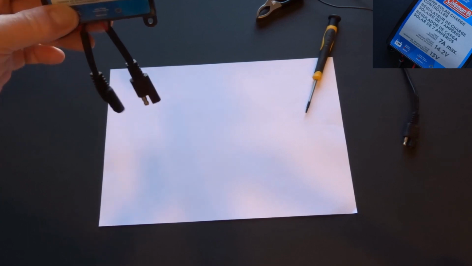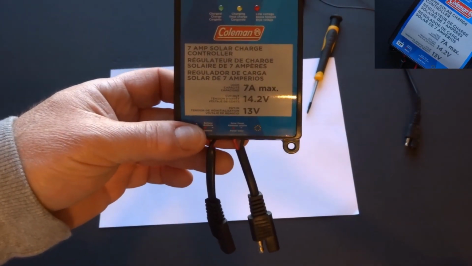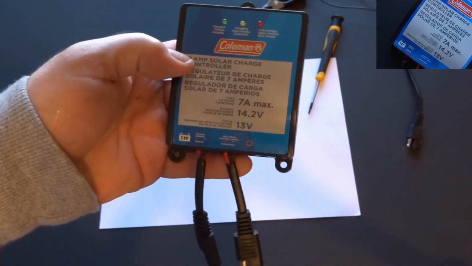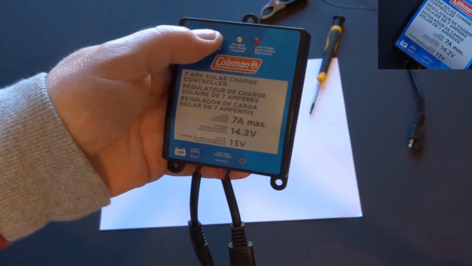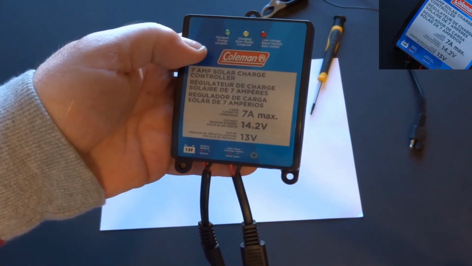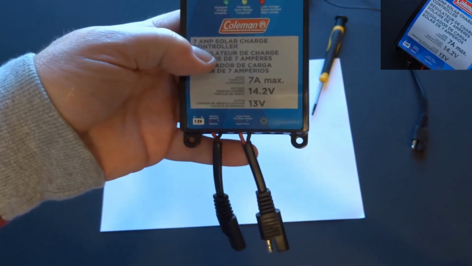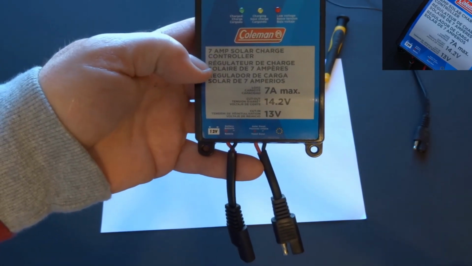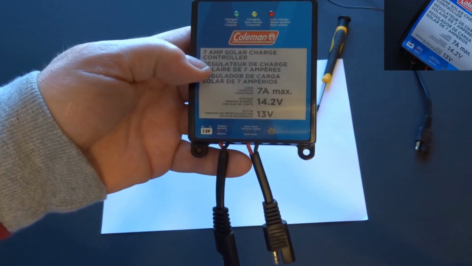Lately, I've been getting a lot of messages. People have been destroying their charge controllers. And if you don't know what a charge controller is, basically it regulates the power coming from the solar panel so it doesn't overcharge your battery. So it's sort of automated. Once the battery's charged up, it turns off. And so I'm getting a lot of messages about people saying, well, my charge controller doesn't work anymore, and I don't know what happened to it.